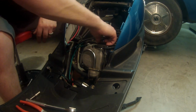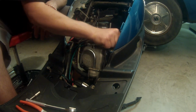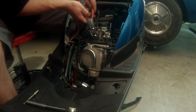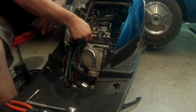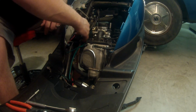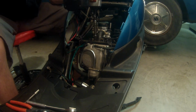Then we're going to start taking out vacuum lines, so I'm going to go ahead and remove the vacuum line that helps deliver fuel. I have another vacuum line here that has a clip, so we're just going to squeeze it, pull it down to the side, and remove that vacuum line. These are maybe long enough I could just leave them, but I'm going to get them out of the way just to save hassle. We're going to remove our two bolts over our intake.